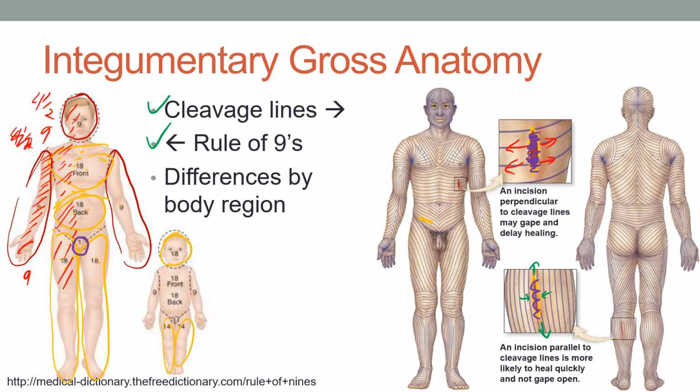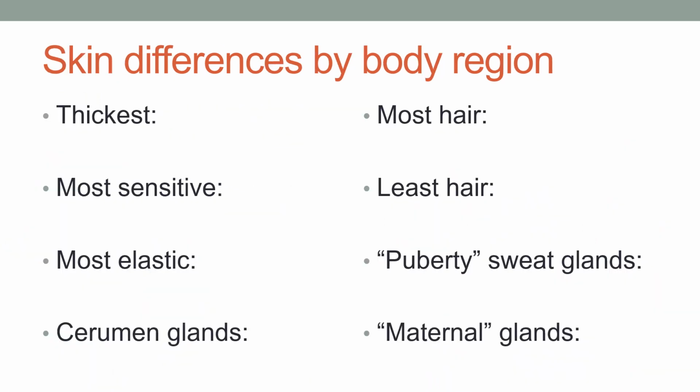Finally, the skin is not the same all over your body. You probably know, just from thinking about your own body, what some of these differences are. So there is thick skin in some places and thin skin in other places. Some skin is more sensitive than others, etc. Again, I encourage you to pause this video for a second and see if you can list out what you think to be the one or two skin areas that fit each of these categories.